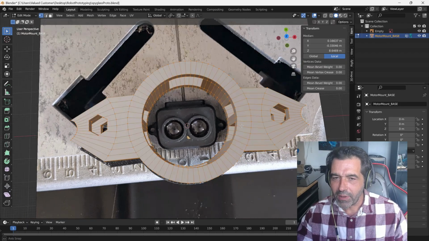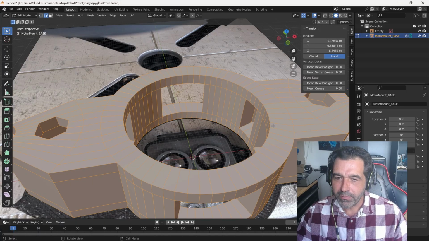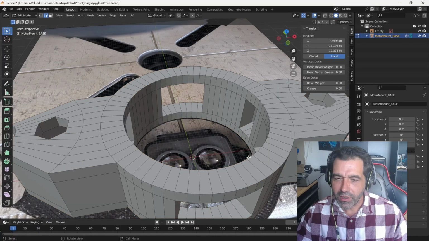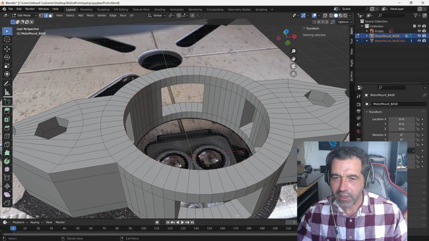So I'm going to click Tab on the Benchy. I'm going to click 2, grab the edges. I'm going to click on an edge, and then I'm going to click Alt and click on that edge again. And it should select all the way around the circle. I'm going to Shift D, which is duplicate, and then I'm going to click the right arrow. I'm going to come down here to separate, and I'm going to separate by selection.